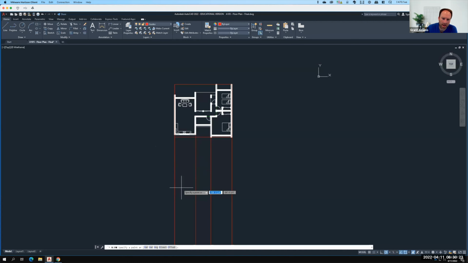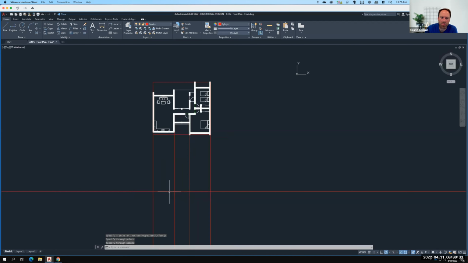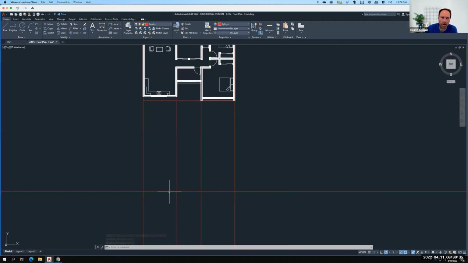And when I do that, I'm going to specify a point somewhere down below my drawing like that. And there is my construction line. I'm going to use that to represent the ground for right now. So now that I have those set up here, let's go ahead and switch my layer. I have nothing selected. We're going to switch over to the south elevation layer. And I'm going to draw with a line where the ground would be.